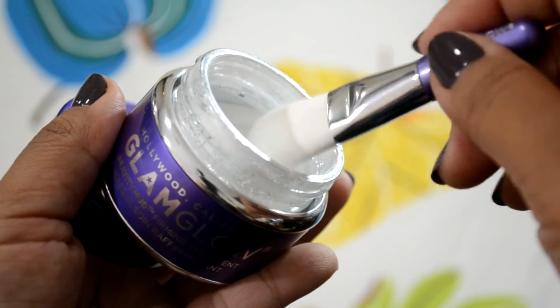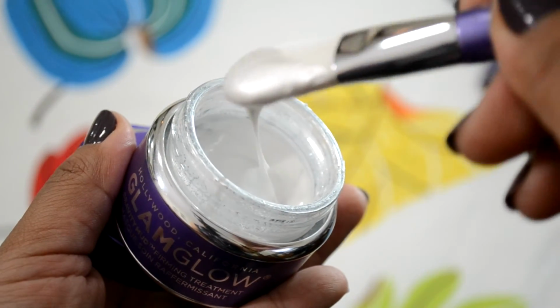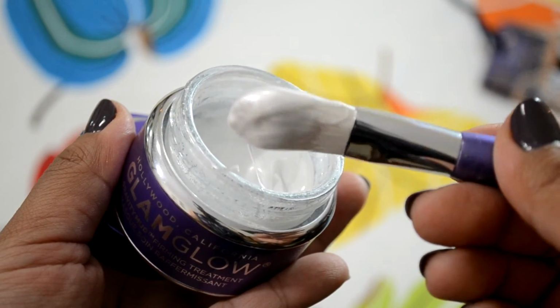Alright, now that we're done talking about makeup, let's move on to skincare. And my first skincare favorite for the year is the Glam Glow Gravity Mud, and this was in my favorites a few months ago. It's a beautiful mask. It has a little brush that comes with it, and it's like this beautiful sort of platinum looking formula. It's quite sticky. You brush it all over your face, you let it dry, and you peel it off, and oh, there's just something so satisfying about peel off masks. And this one is just such a beautiful formula. It smells so good, and I really feel like it works.